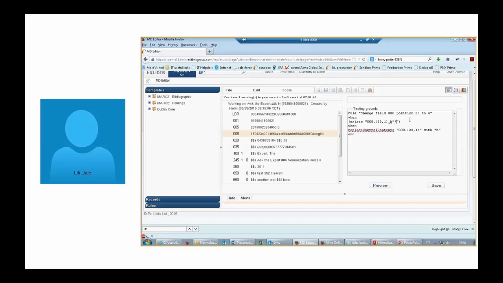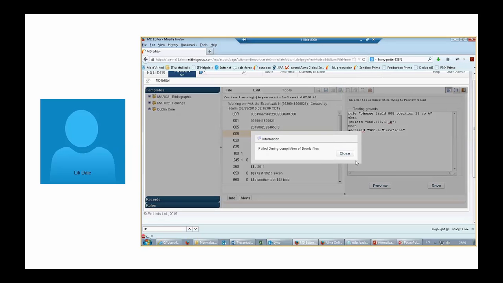You'll excuse me. And remove this. Let's see if I got it right. Right now it shouldn't edit because we don't have a B.